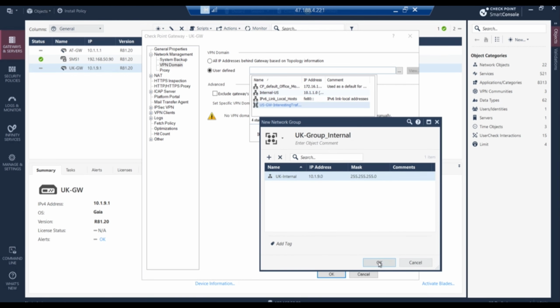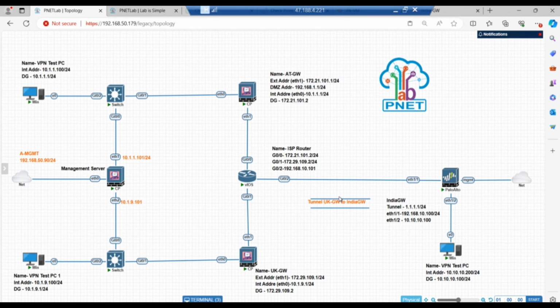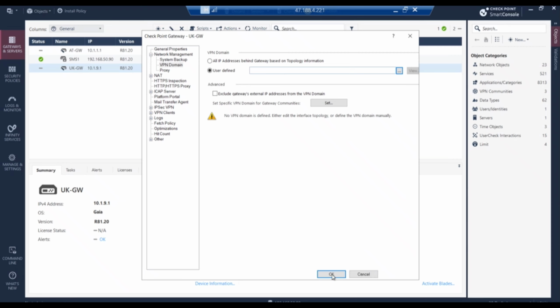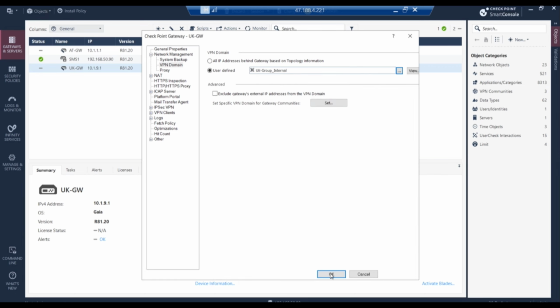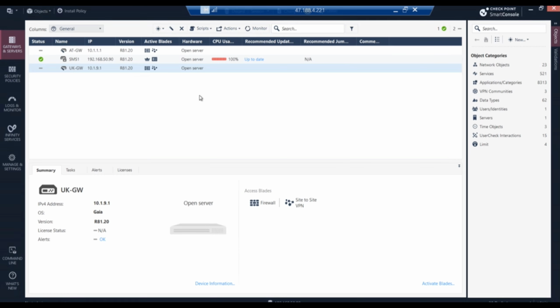All right, now the basic thing is done. It may not be empty, so I have to give that group. US is done, UK internal. All right, so that is done.